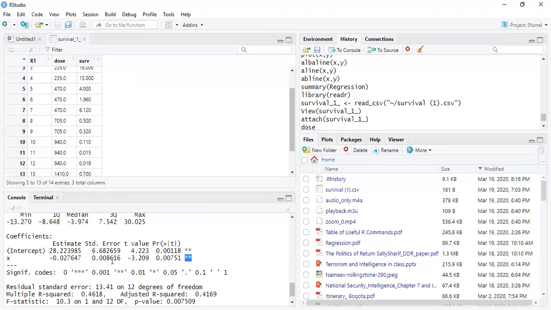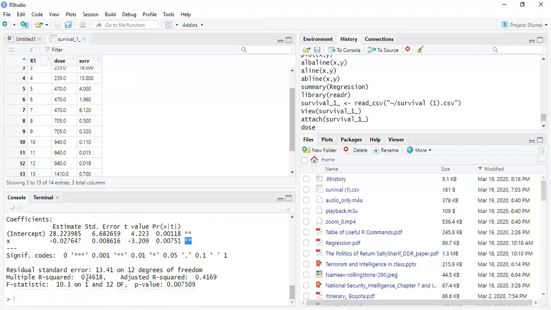There's a loss of life, negative 0.027647. There's a standard error. That is, if we keep on doing this in samples, it'll revolve around this number here, which isn't that bad. And then we come here and we see the p-value. If it's under 0.05, it will be significant. And this is 2 right here, and you see that it is significant.